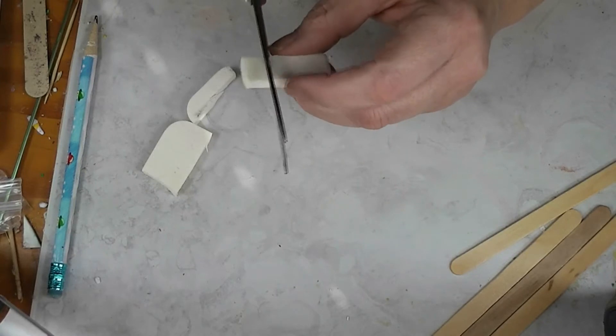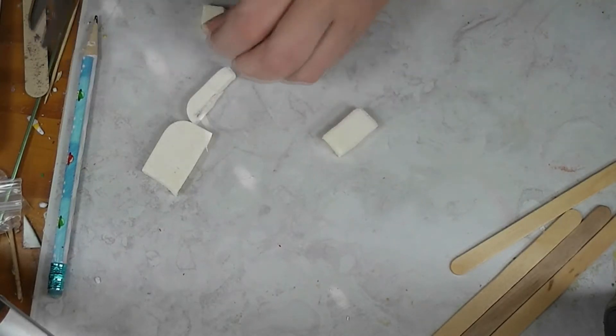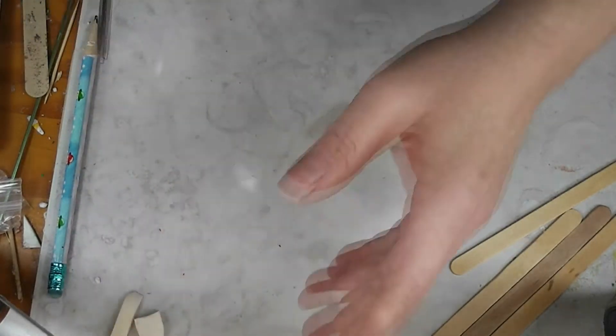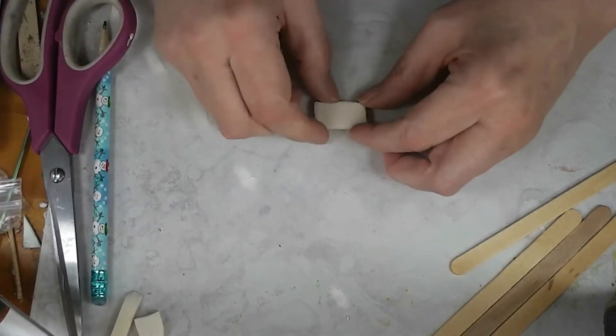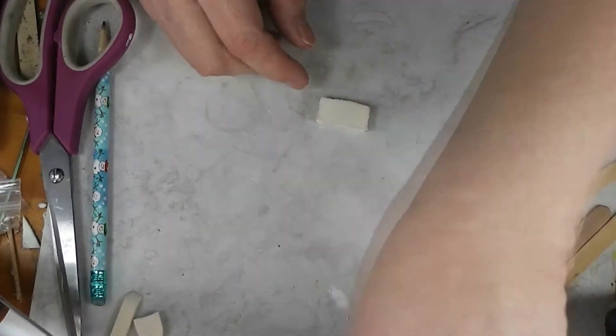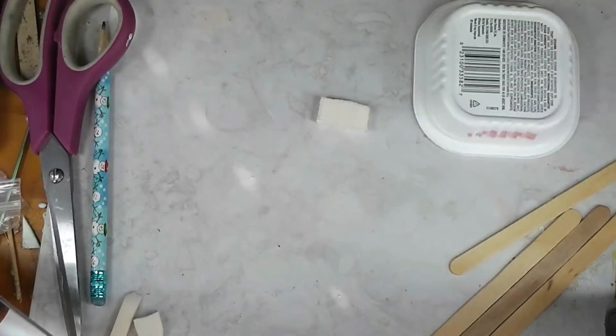So there's our cake and we can make another one like I said, or you can make some smaller square ones. Now we need to frost our cake, so I'm going to get my caulking out and then I'll be right back.